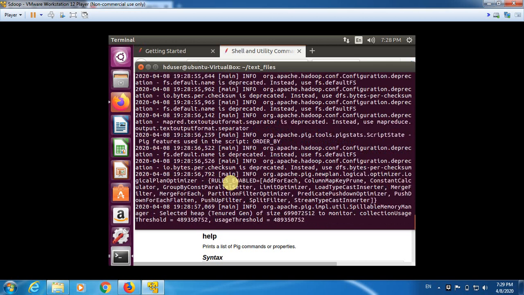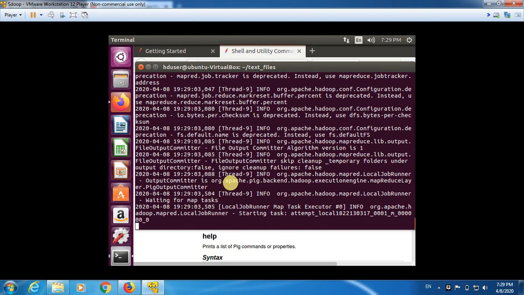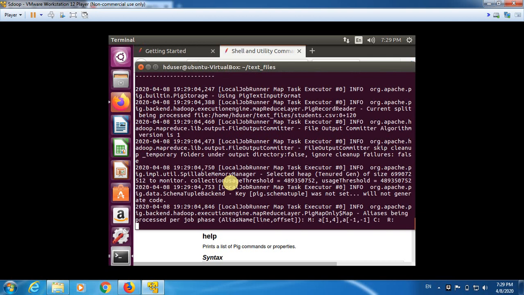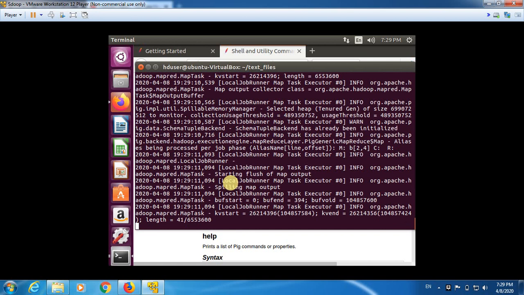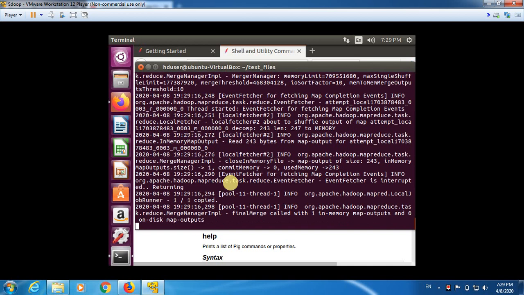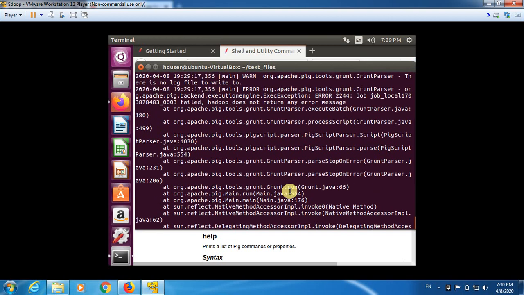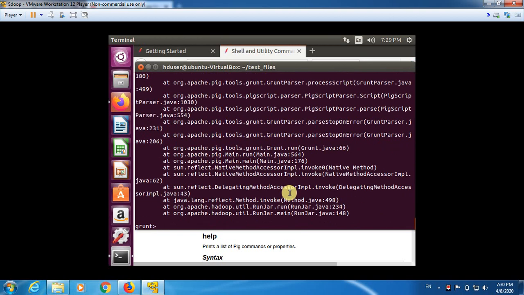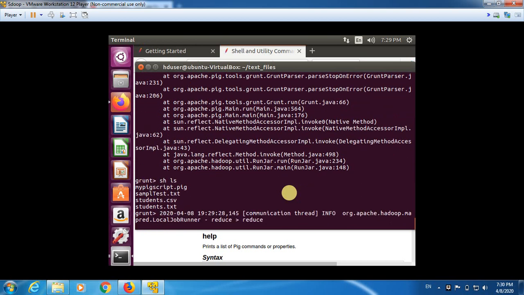Oh, thank God, this time the job is going on. So MapReduce is working. Now we should be able to find that output folder. It will take a century of time. Yeah, that's how it is. I mean, we are using a very big tool for a very small job. Is everything okay? Now let's sh ls. I think we didn't. Oh, it is still going on, boss. No. Grunt.